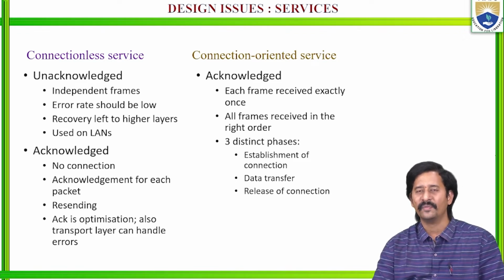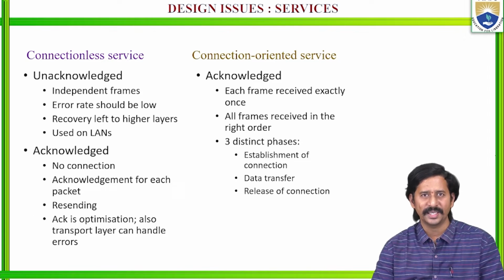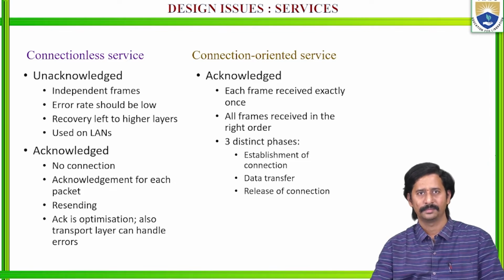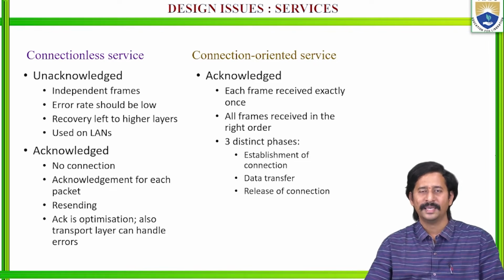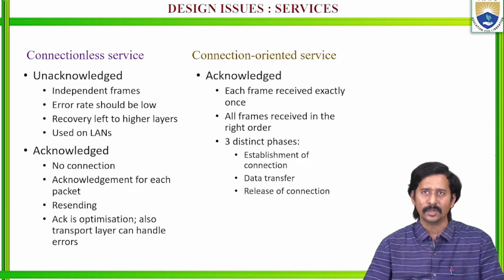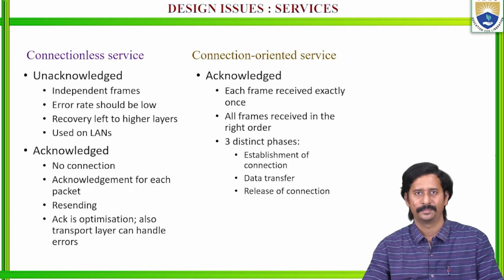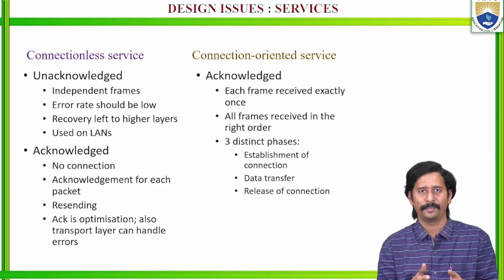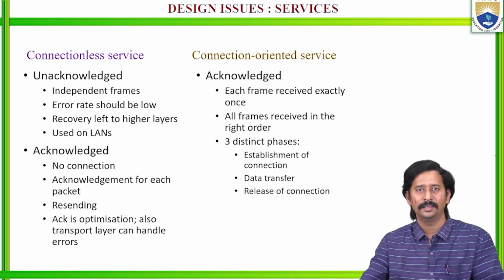We know the basic principle of connection oriented service: before actual data transmission is done, there must be a path between source as well as the destination. So what happens? For each and every frame, the receiver node may transmit one acknowledgement. So according to the data link layer, in case of acknowledged connection oriented service, each and every frame is received exactly once. Right? Whatever frames are received in the right order, for those frames only the receiver node may transmit the acknowledgements.